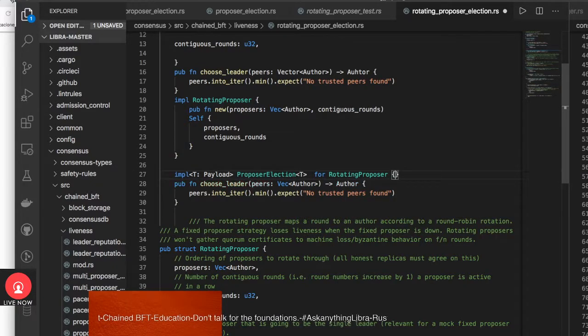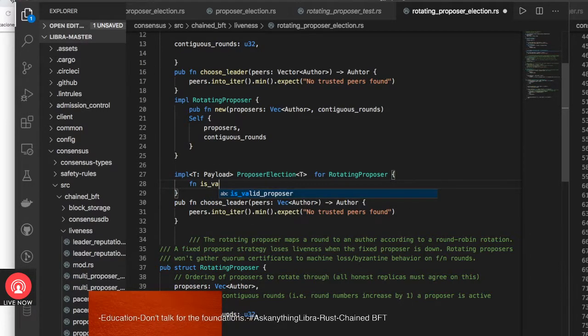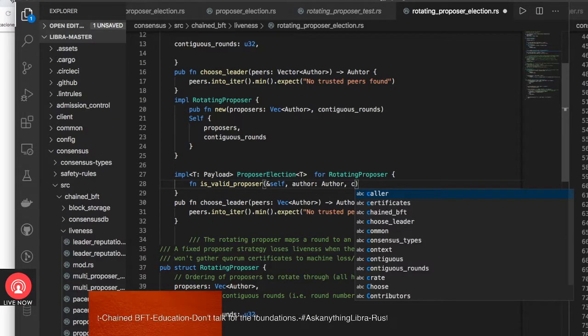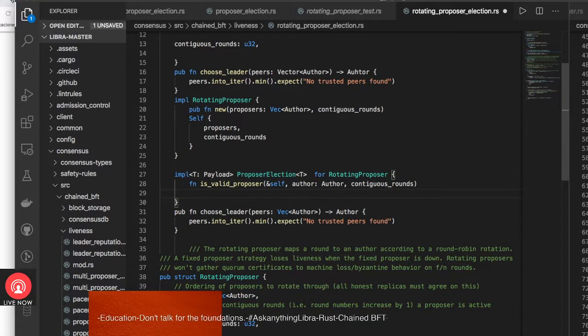You expect a function that is valid for the proposer. So this self condition with the author, you need to handle here the continuous rounds. So let's see the vending here for the conditions.